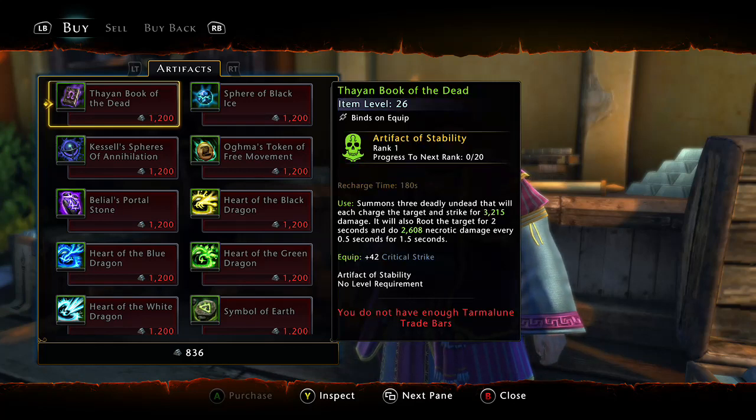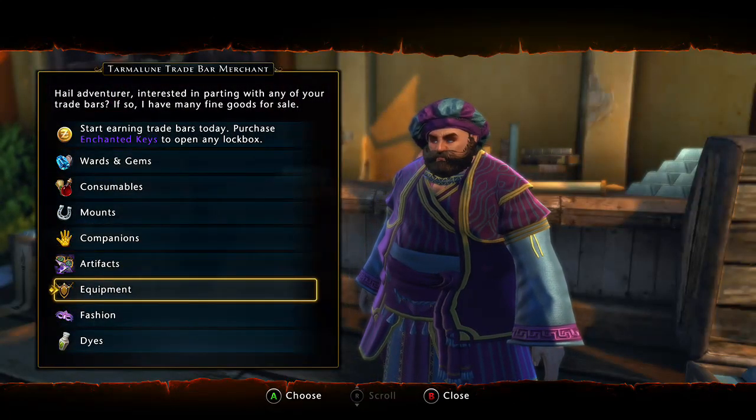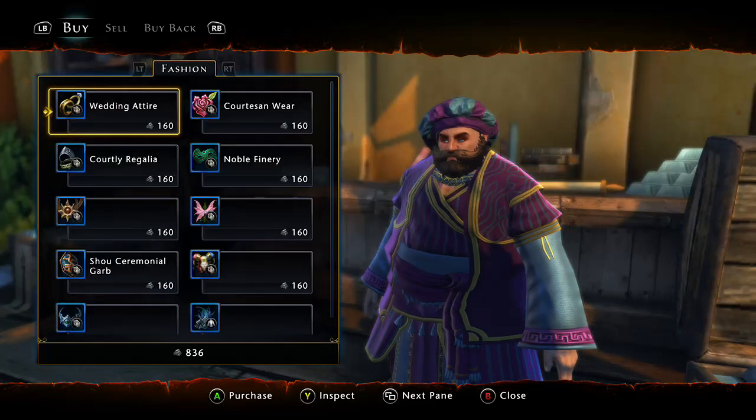Of course, there are a few that you cannot buy, like the Token of Chromatic Storm, which is the legendary one. And all fashion and dye items have now been moved to the trade bar merchant.